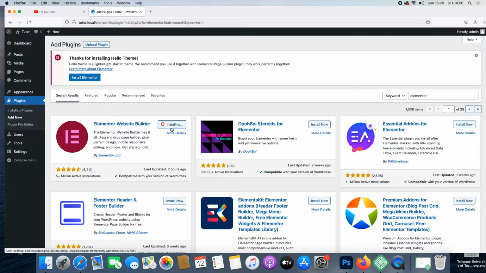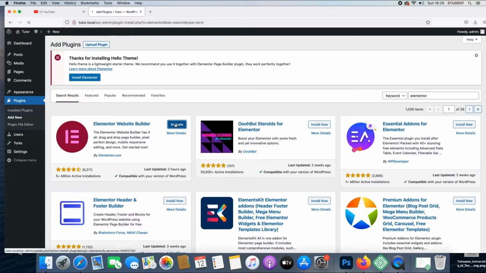It's taking too long because I think it's the network connection. Okay, it's installing. Now it's installed. Then you click on activate.